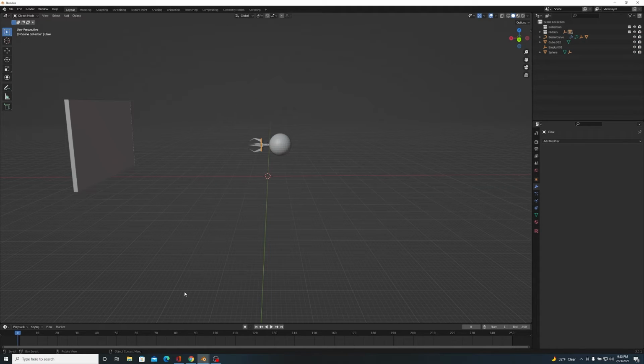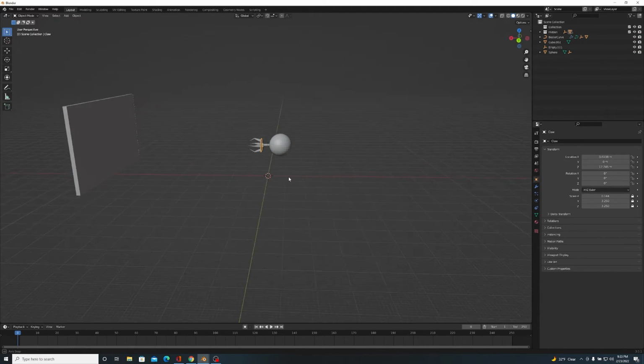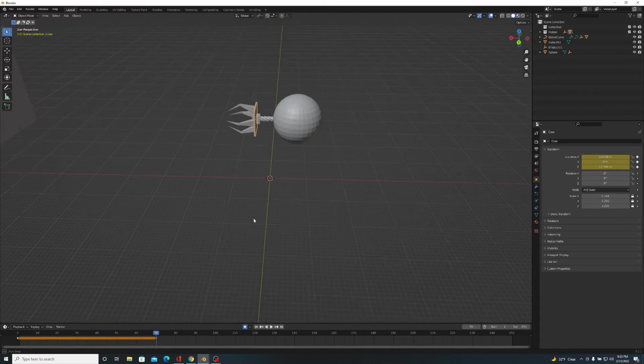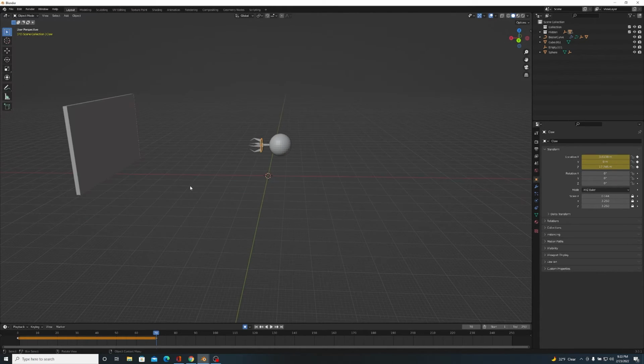And now, here's what we do. So we're gonna select the main object that we've parented the hook to and the rope to. And then now I will turn on auto keying just because it's a little easier. And then we're gonna set a keyframe there, go up maybe about 70 frames. Duplicate it just to kind of make it so it doesn't start right at the beginning of our scene.